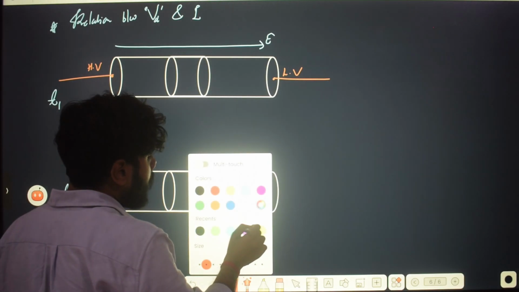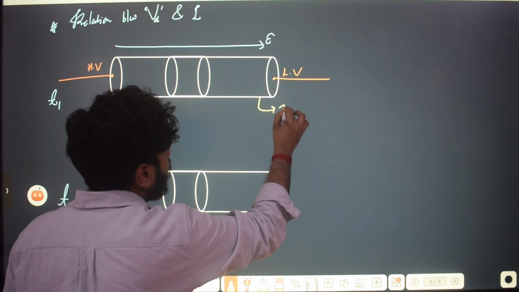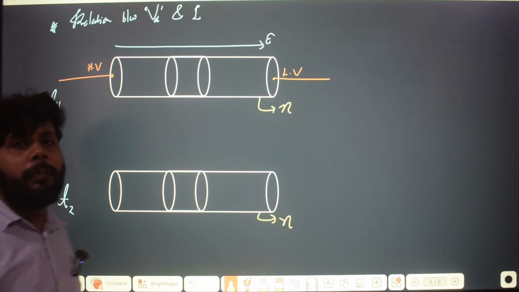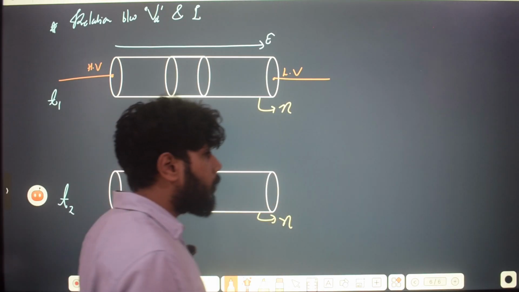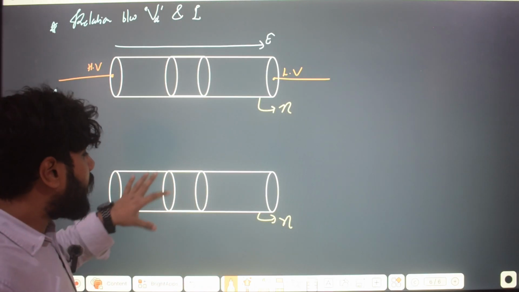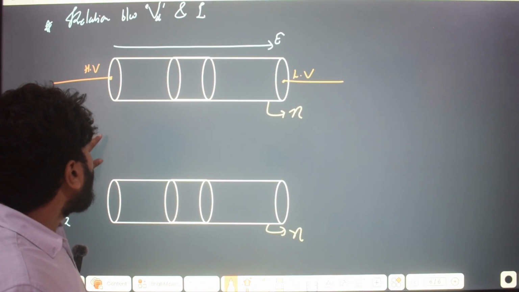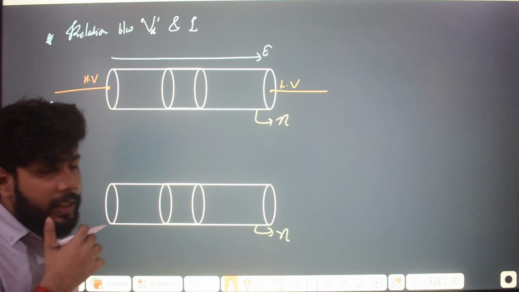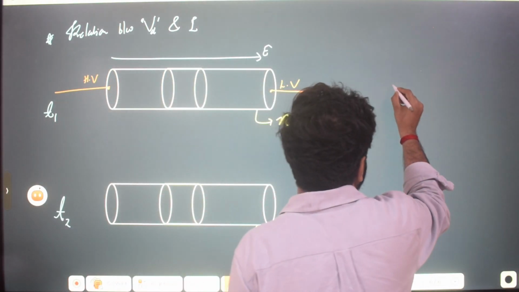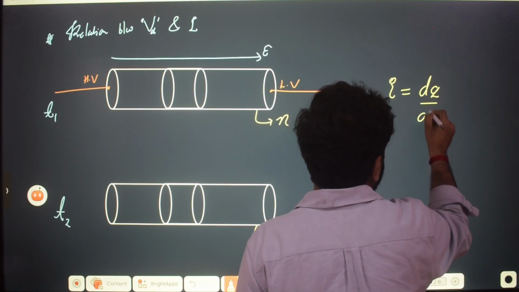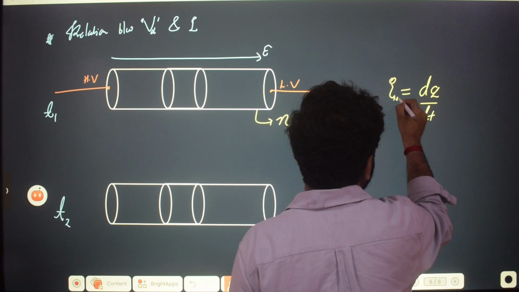Same conductor, so they will have the same metal and same physical properties, and we are going to take n. If you remember n from previous classes, n is your free electron density. For example, for copper it is 8.64 into 10 to the 28 per meter cube. So free electron density is n. And what we are trying to establish is the relation between Vd and I. And if you remember, what is I? I is dq over dt. We are talking about instantaneous current, right?